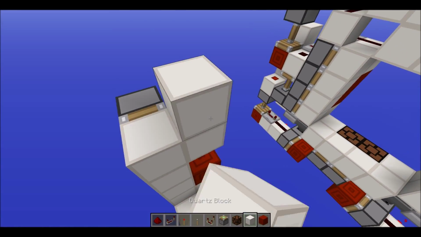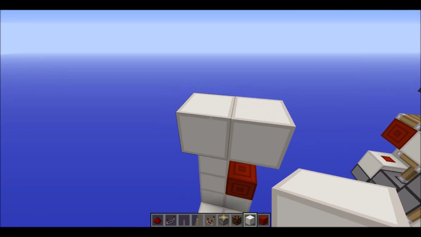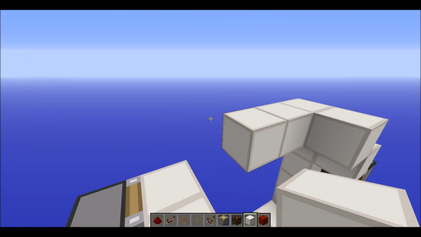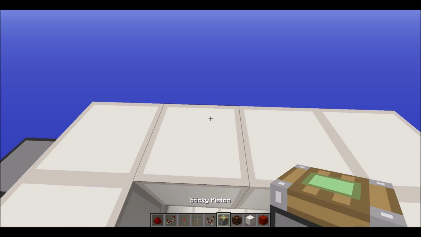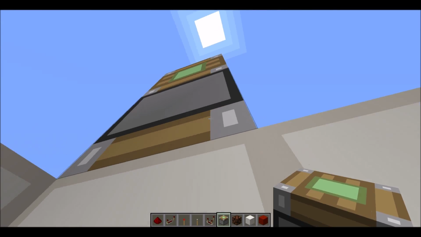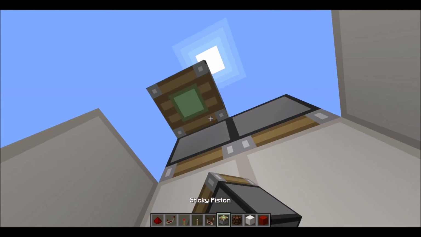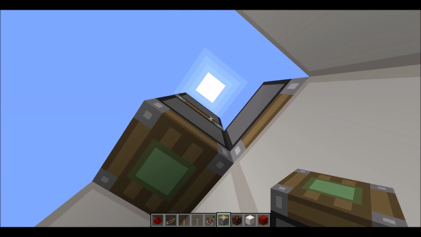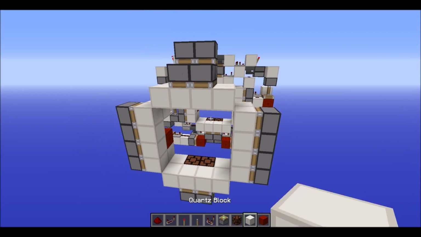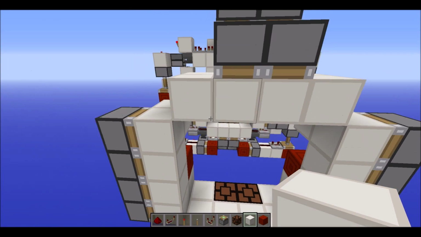And then for the top bit, it's basically the bottom but just flipped over. So these are just going to be your ceiling blocks, then your door blocks just like that, right there, then your ceiling blocks right there. Then 2 blocks up from this block right here, you want to have a sticky piston, and another one right there, and then have your double piston extenders and take out that block. And then you want to have your redstone lamps like that. And as you can see, that's basically the layout done.